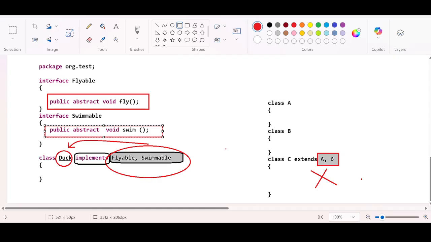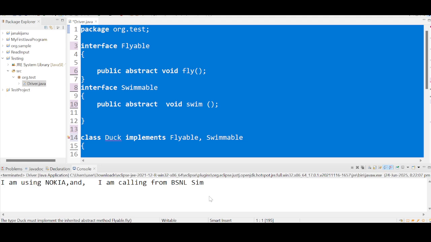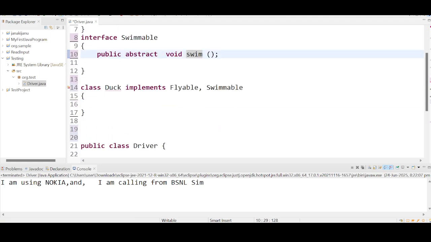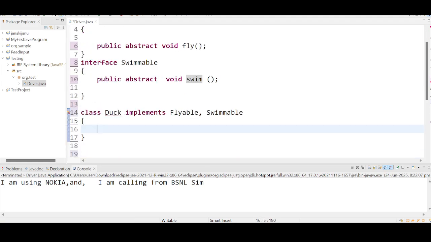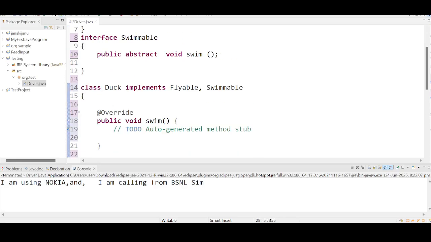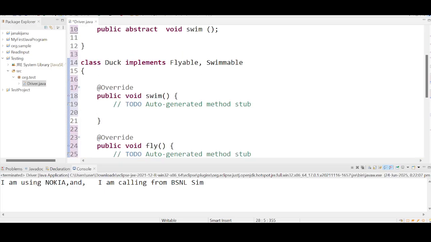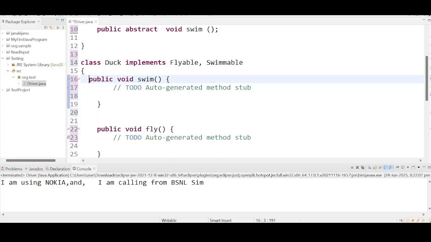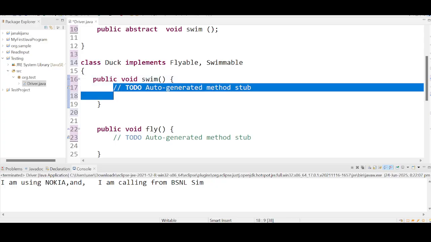These abstract methods should be overridden. If you are using Eclipse, you will get an option called add unimplemented methods. Just click on this and all the methods will be overridden. You can remove the override keyword for now, it is optional. Abstract methods are overridden.